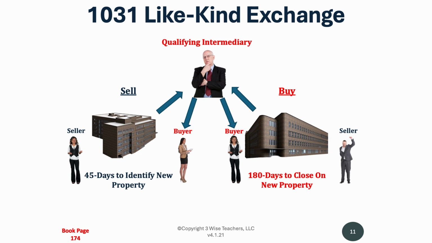So what do I want you to remember on this slide? I want you to understand that a 1031 is a tax strategy for investment property. Boom, check 1. I want you to understand the role of the qualified intermediary. When the seller sells the relinquished property, they don't touch the money. They put it with the qualified intermediary who is holding it until they close on the replacement property. I also would like for you to recognize that the seller, now buyer, now that they've relinquished their property, has 45 days to identify a new property and 180 days to close on that property.